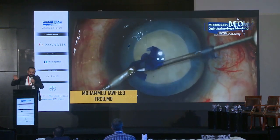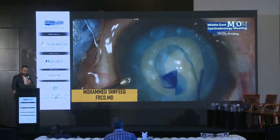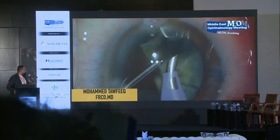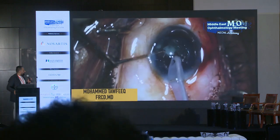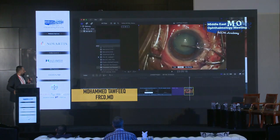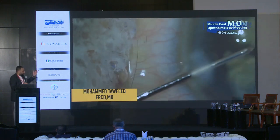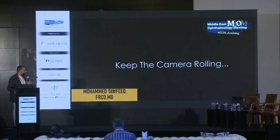You can get the focus either through the microscope, by zooming in, or you can do it while you edit the video, through cropping and zooming on the video, like in this one. I want to know the behavior of the nucleus during emulsification, so I zoom. In this video, I want to stress the movement of the nucleus, and again I want to show the rexis, how it becomes. Either, as I said, you can crop to zoom on this appearance. But avoid too much zooming, like in this video. Too much zooming will lose the contrast, the picture, and the details of the movie. So avoid too much zooming.